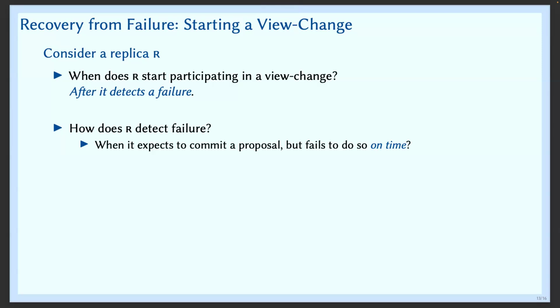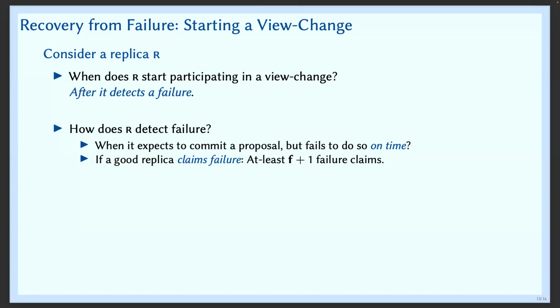So what are the possibilities? For example, you prepare something, you never get commitment, that could be a potential failure. Or it could also be the case that you haven't failed yet, but you get a view change message, and usually the view change message is sent to everyone, including the primary. So you had timed out, he had timed out, she had timed out, and enough people sent view change messages. Let's say f plus 1 view change messages were sent to everyone. The new primary received f plus 1 view change messages, but it's still not sufficient. It's not a quorum. So it's still not taking an action.